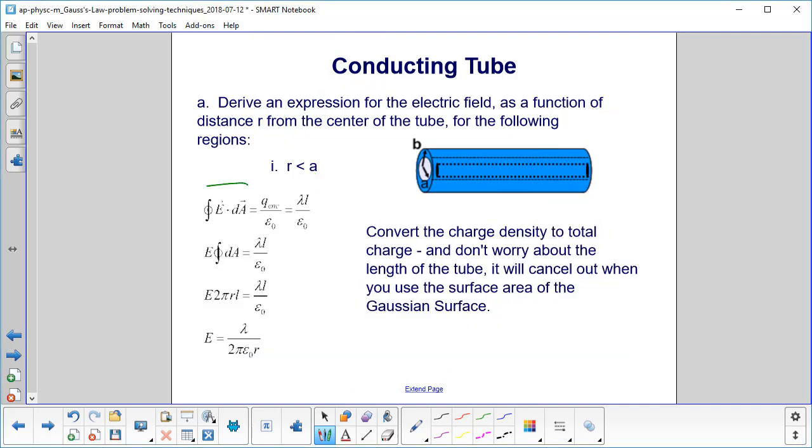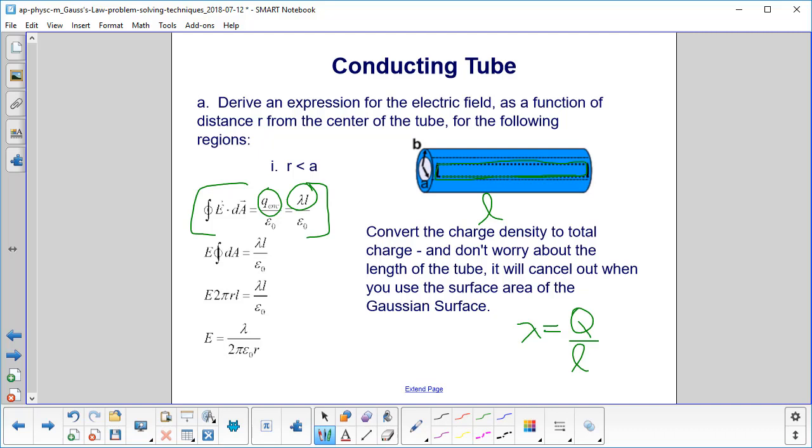So we start with Gauss's law. Let's work the right side first. The enclosed charge: here I want to know the enclosed charge by the Gaussian cylinder of length L. We know we have a linear charge density of lambda. So what is that equal to? That's equal to charge over length. So the enclosed charge will just be L times lambda, or lambda L. So that's our right side.